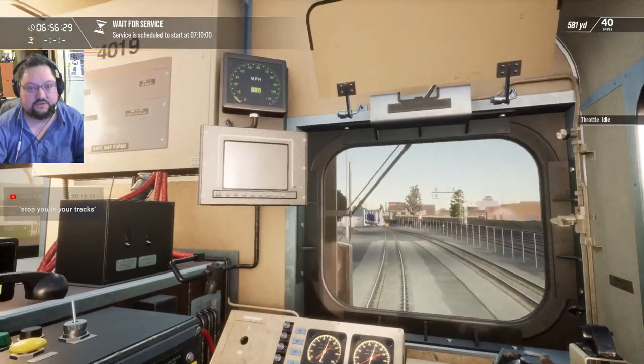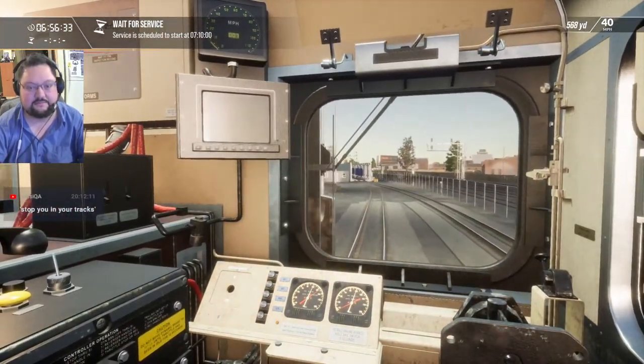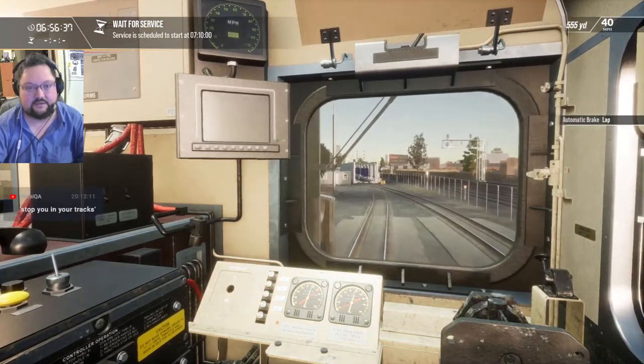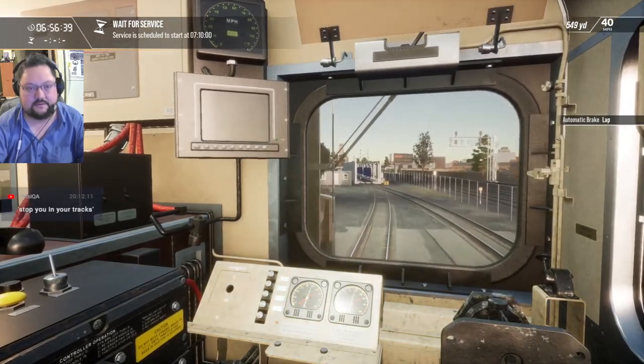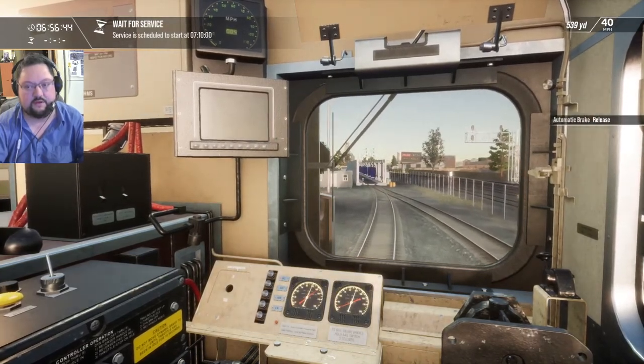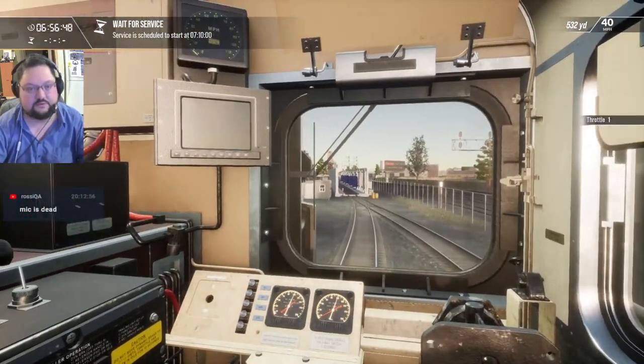Okay, coming through the train wash, we do want to be about 5 miles an hour, so it gets a good clean. So slow it down ever so slightly. That's 6 at the moment. That's 5. Let's open the brakes. That's 4. A little bit of a push from the back.